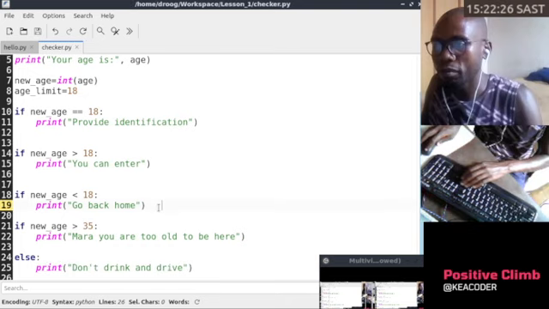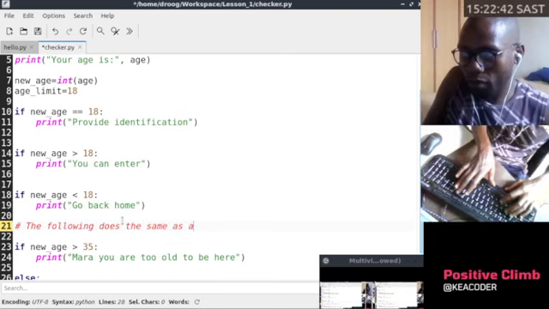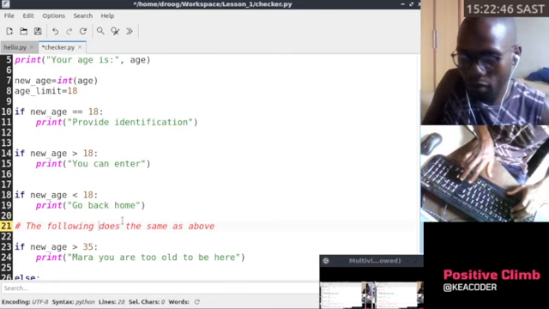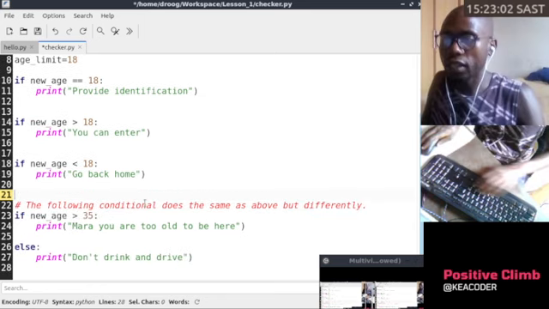So I'm just going to introduce a comment here, so that we can understand that the following conditional is just an if else.